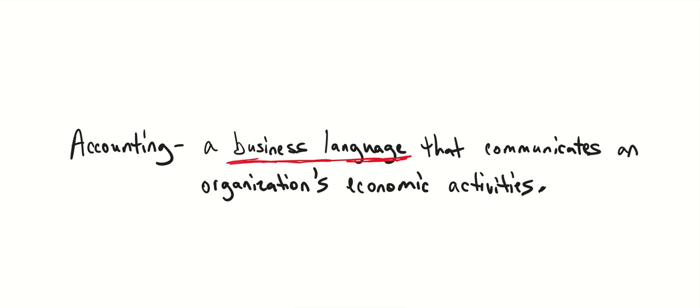So in this video, I want to provide an introduction into the accounting equation. But before I do that, I want to just define what accounting is first. So this is my definition of accounting. As you can see here, it's a simple definition, and it is a business language that communicates an organization's economic activities or economic transactions or economic events. Activities, transactions, and events are all used interchangeably in the realm of accounting.